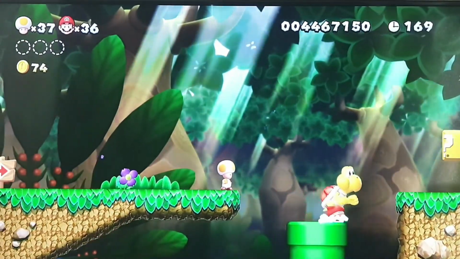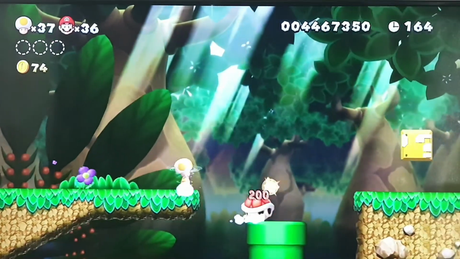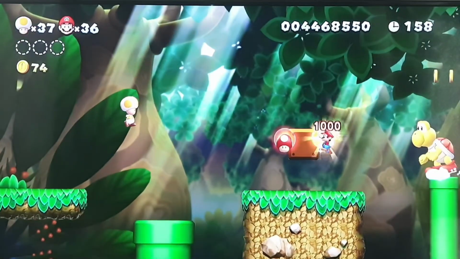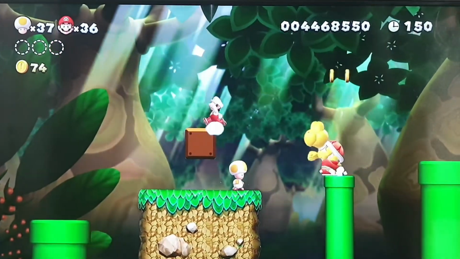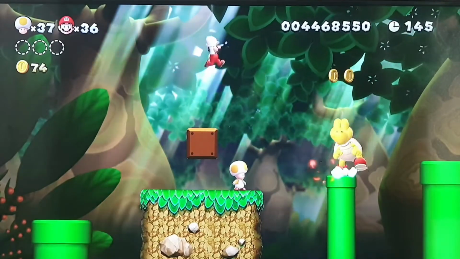Oops. Ha! I have more lives than you! Oh, I wanted to get that. Hey! I wanted to get that! Save that one for me! Next time you see a Lucky Block, then save that for me, okay?